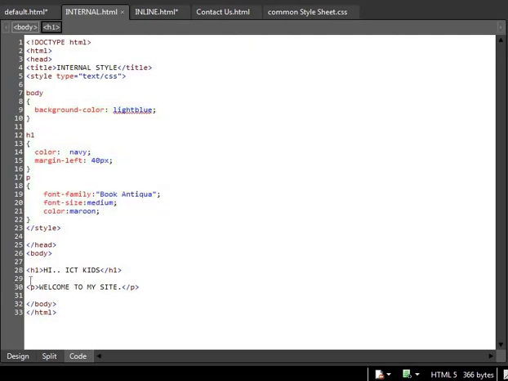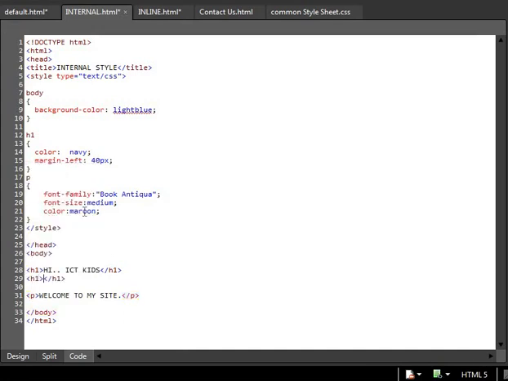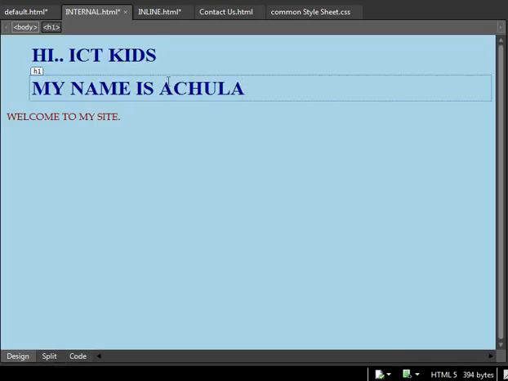And then you don't need to type any attributes at all here, because the H1 attribute is already given its value here. Now if I start another H1 down under here, H1, and simply make another content, my name is rectangular, and if you go and see that in the design view, it has the same attributes given.